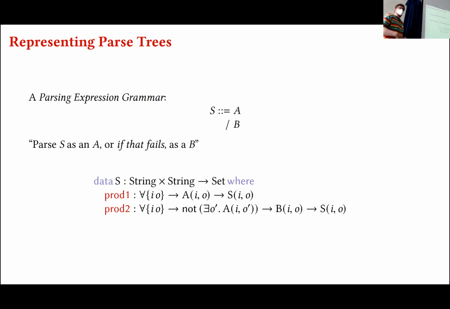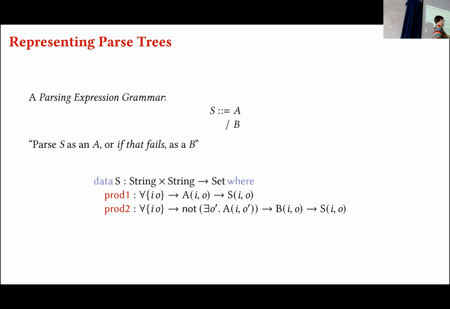So now we need something like negation, which I'll add to this sentence. So we have to say that the production applies, and as before, we can parse as an A, for input and output, and we get some representation of S. For B to be activated, not only do we need the second production to be activated, we also need to say that any attempt to parse the input starting at I as an A fails.